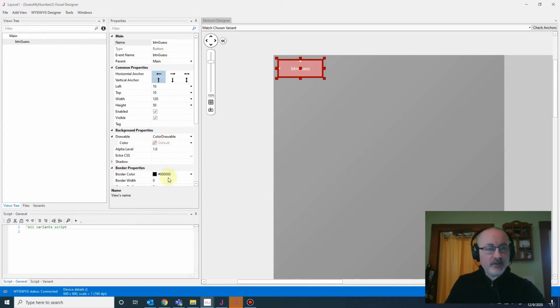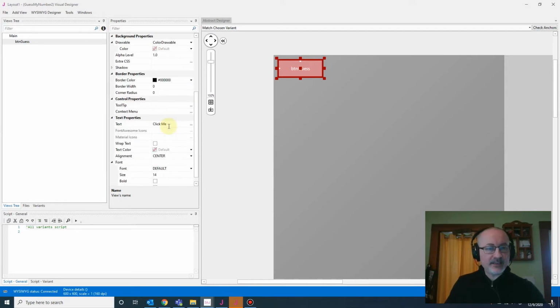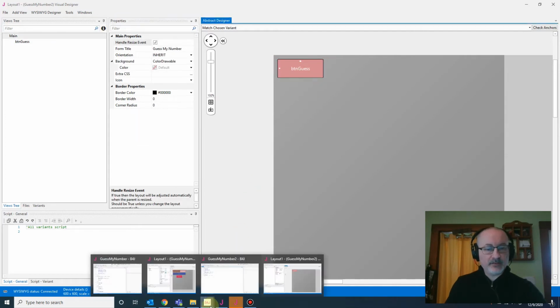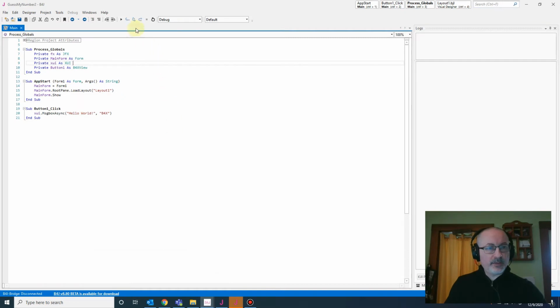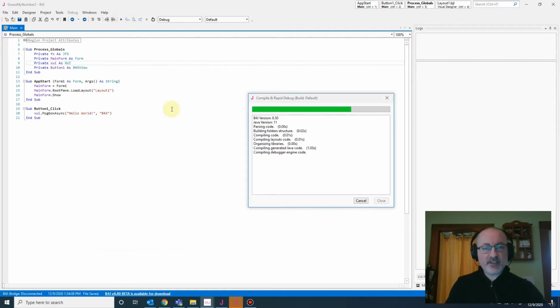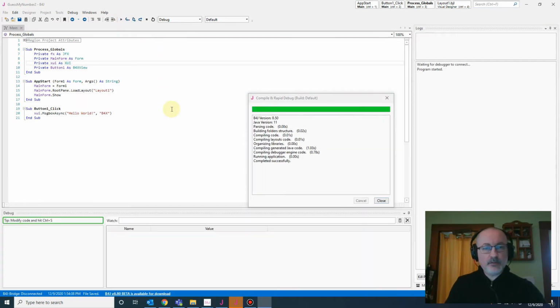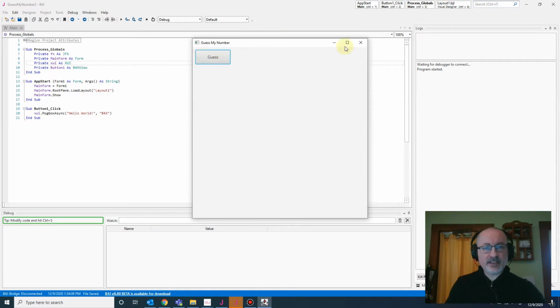We don't really need to do a whole lot here, except maybe the text of it says click me. And for my example, I actually have that showing as just the word guess. I'm sorry that I'm looking back and forth here. So guess, hit enter, and then when we run this program, you're going to see the button in the upper left corner with the word guess on it. So we can go back to the original program here and just very simply run it, and there it is. There's the button, and it says guess.